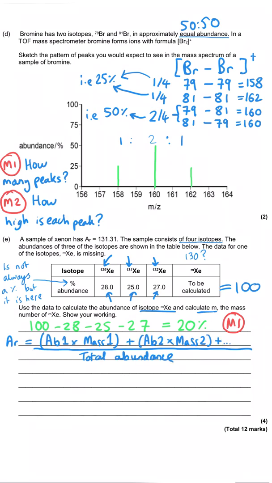When you're calculating the relative atomic mass, the expression that you're using is relative atomic mass equals the abundance of the first isotope multiplied by its mass, add the abundance of the second isotope multiplied by its mass, and so on, until you've covered all of the isotopes. And then you divide by the total abundance, which is 100. So you should do that here. But this time we know our relative atomic mass, 131.31.